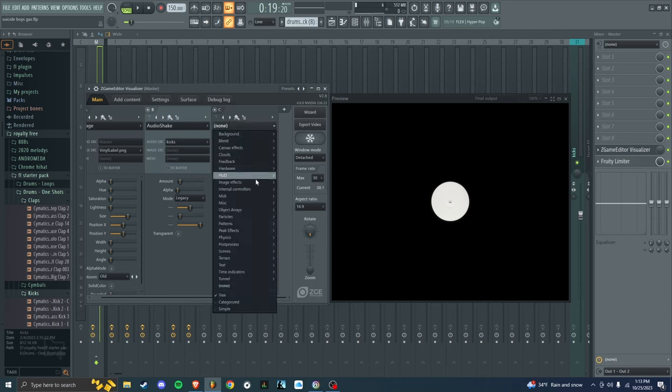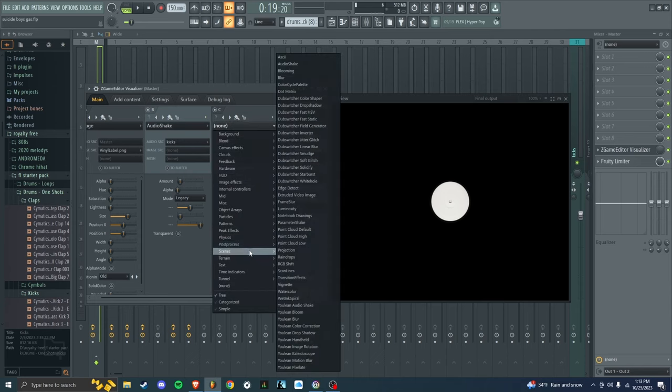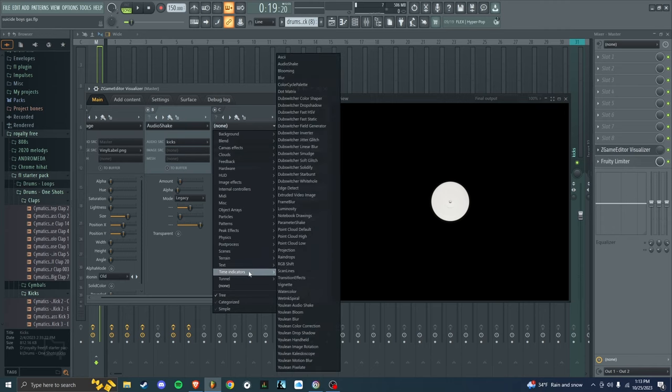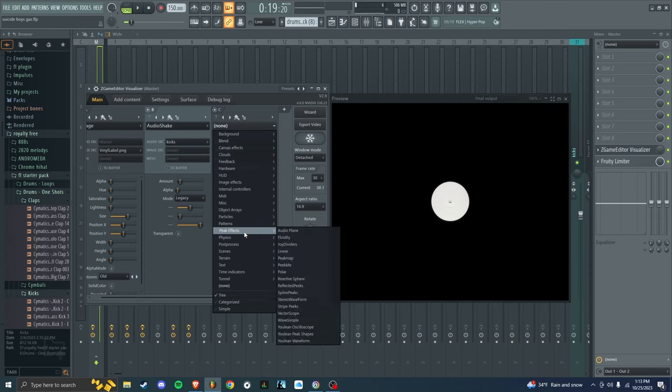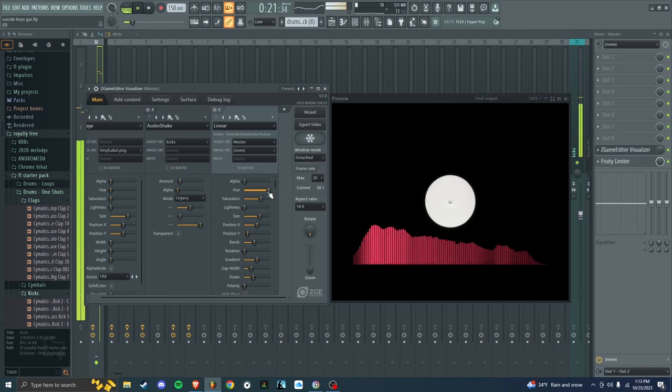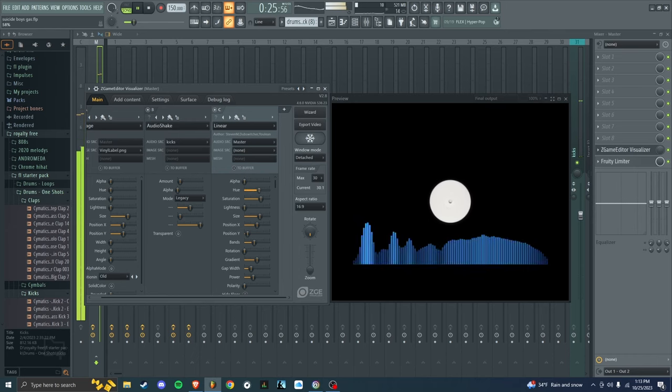Another thing we can add is go down to, I believe it's peak, let's look for this. Oh, peak effects, yes. And then linear. All of these do different things, but I'm just gonna use linear for this. And then bring it down. Gives us some bands. Change the color, something that looks good. Pink.